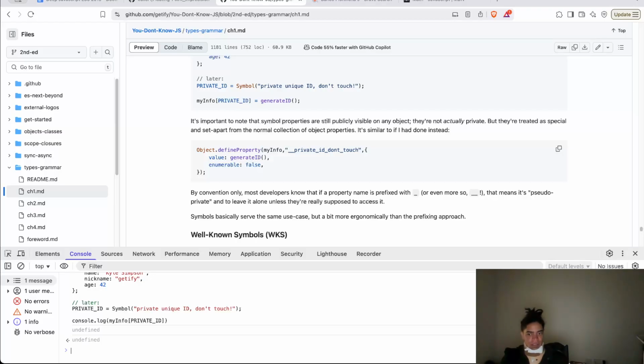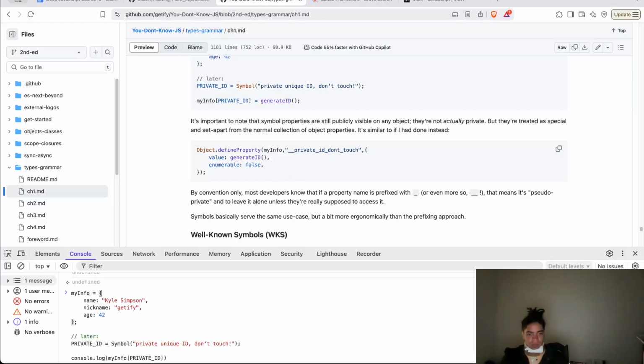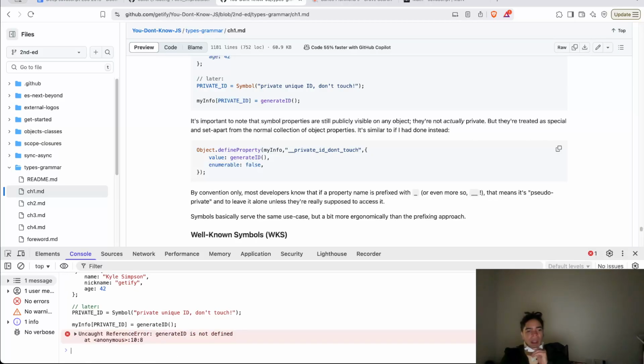I cannot inspect that from the developer perspective, yet the value exists. Reference error, generateID is not defined, of course, but imagine that you do.